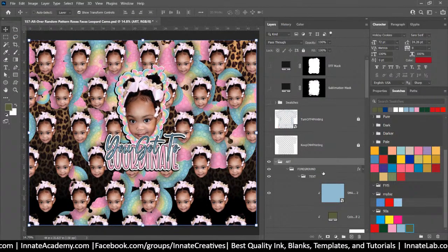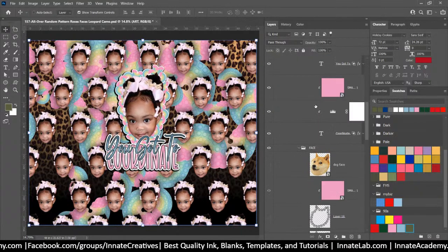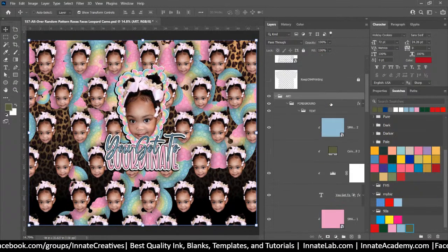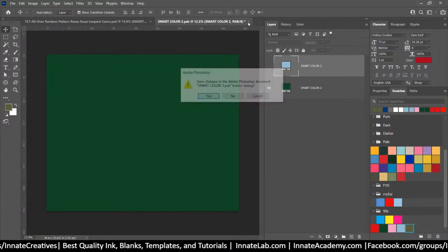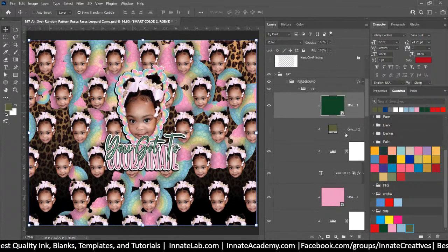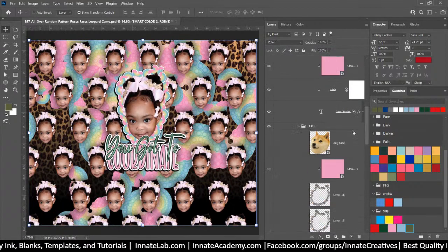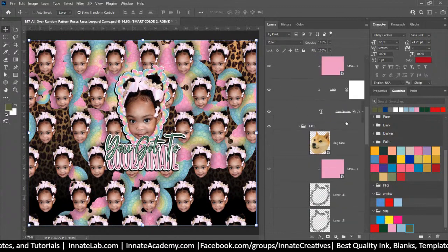And then finally, we will bring back Pops. So the Smart Color 1 and 2. So Smart Color 2. We'll bring back, this is the green and red kind of Christmas edition. And where is Smart Color 1?